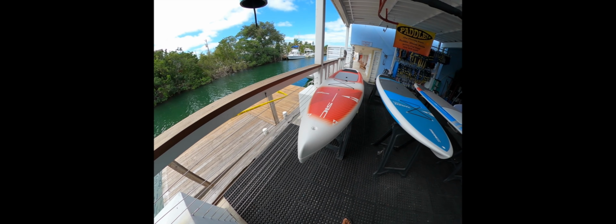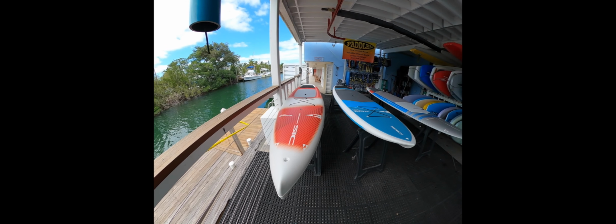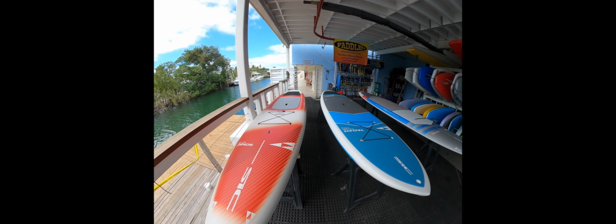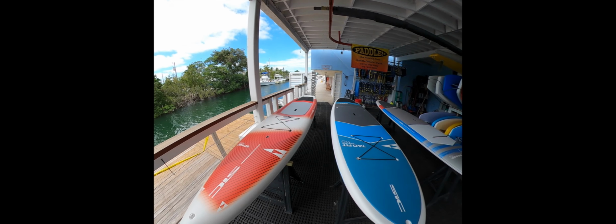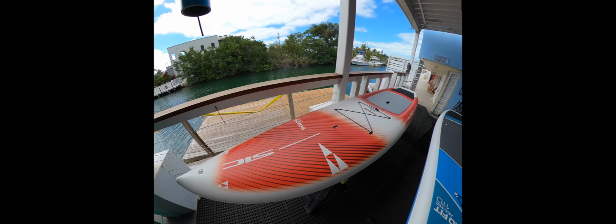Then over here, last but not least, for the review today, we have the Sonic 12'6". This is what we would call a touring style board. This is great for people that really want to get exercise on the board. They're going to go maybe a little further. It's still got the bungees for your cooler tie downs. It's got the leash in the front, so you can put a bow line on it if you like. There's also this mid-point leash attachment right here that you can get a GoPro adapter for if you want, so you can film yourself while you're paddling, or film your surroundings while you're paddling.